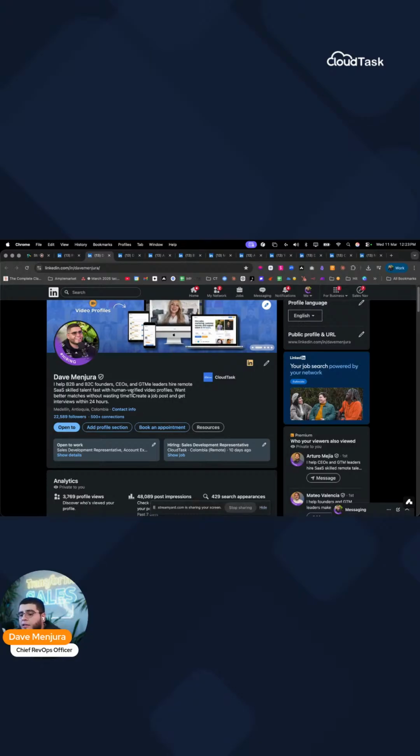And then ideally, they want a better match than having to go on LinkedIn, pay LinkedIn, and then deal with a massive amount of resumes. And then it keeps them busy with HR work. The people that hire through us don't want to deal with that, right? They want videos, they want it fast, they want a human verification process, so they're all vetted. And then they want to have those candidates booked right in their calendar.